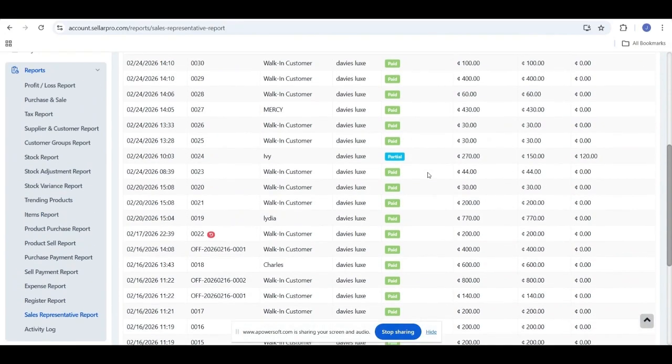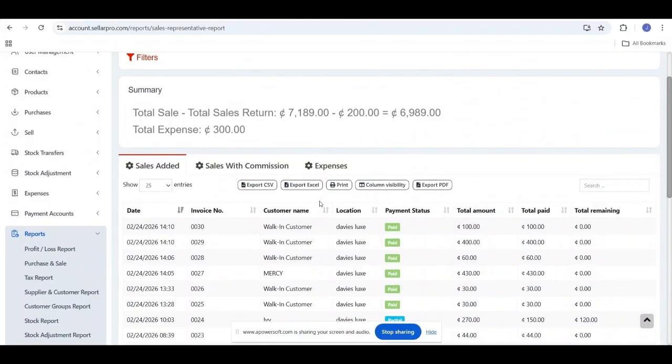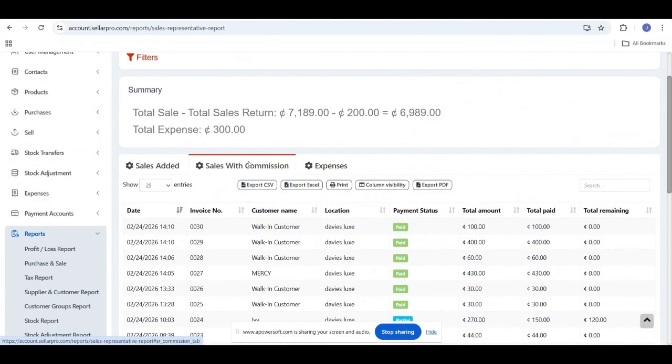So the ones that have been partially paid and then the ones that have been paid. Then we have the sale due and then the sale return due as well. With the sales with commissions too, you'll be able to see the dates, the invoice number, the customer name, the location, the payment status, and then total amounts and total paid as well and total remaining.